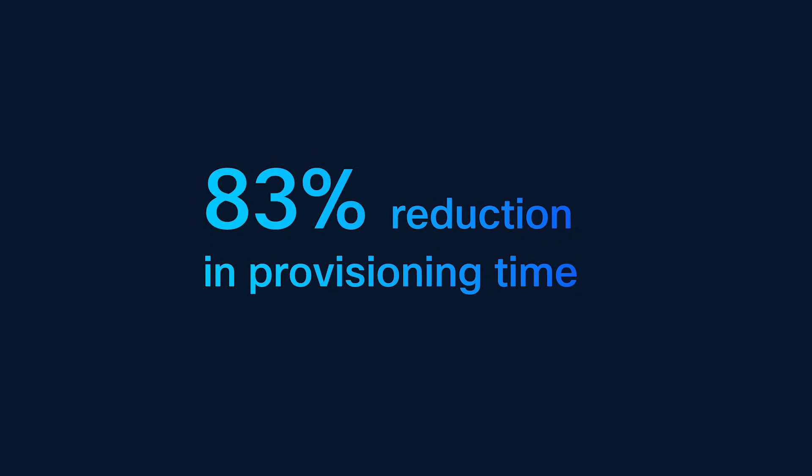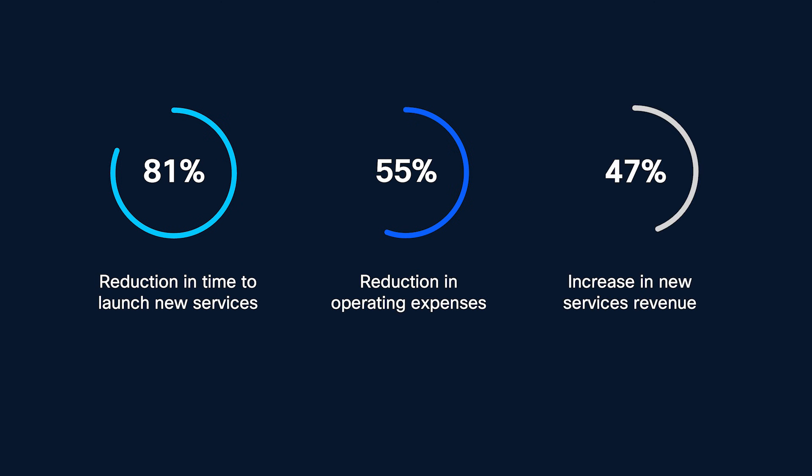I started out my automation journey about 10 years ago with NSO, actually. Our first job was automating Ethernet service provisioning, and we did a great job with that. It took our provisioning time down from about 30 minutes on average to about 5 minutes. So we had some good early successes there, and we've been building on that since. We mostly stick with Cisco Network Services Orchestrator as our core automation platform, and then we build around that. Most of what we've done is homegrown, so we have a lot of Python that we've written and things that kind of go around NSO. Just build something and iterate on it is probably the best way to go about it.